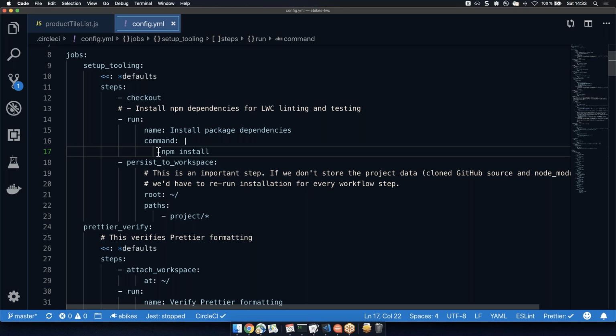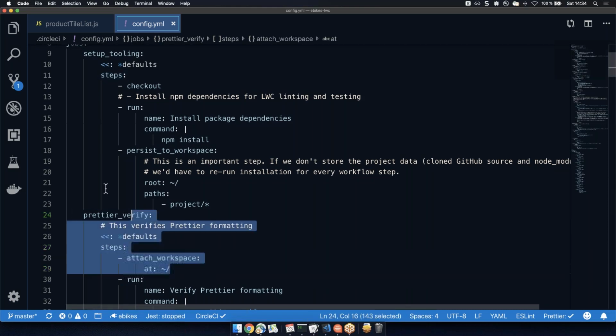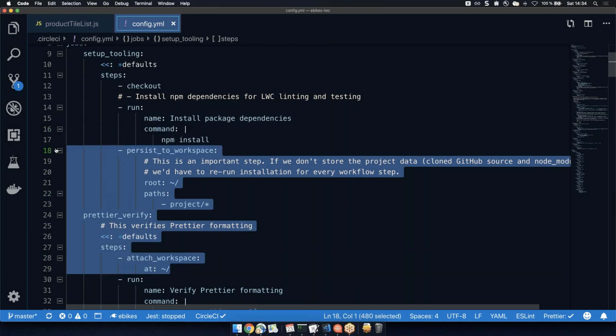Depending on your CI and CD system, you may have to persist everything that you installed to a temporary hard drive, which is what we do here in CircleCI. You may or may not have to do that, right? So this is also a decision that you have to make for your CI/CD processes: how many distinct steps do you want to have? As you can see here, I also have a step for my pre-verification. If I wanted to be lazy, I could just remove all this and have multiple runs for several things within the setup tooling umbrella. But for our showcase configuration, we just don't want that.